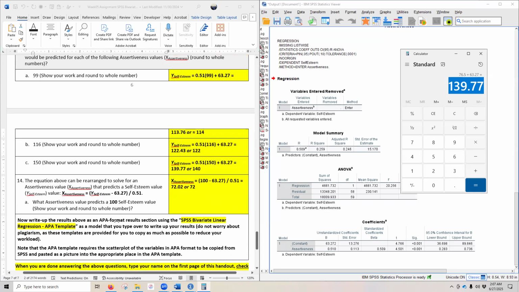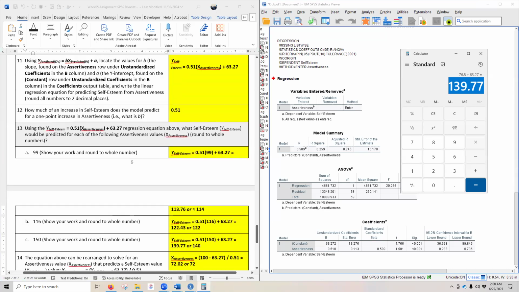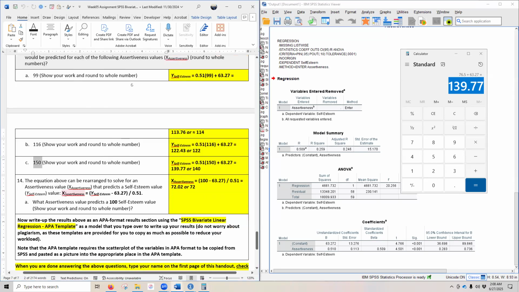So finally, the equation above can be rearranged so you can actually solve for assertiveness, the x value, knowing someone's predicted self-esteem score, using this little formula flip around right here. All this is this formula flipped around to solve for x instead of solve for y. Instead of making you remember algebra, I just tell you, look, there's the formula.